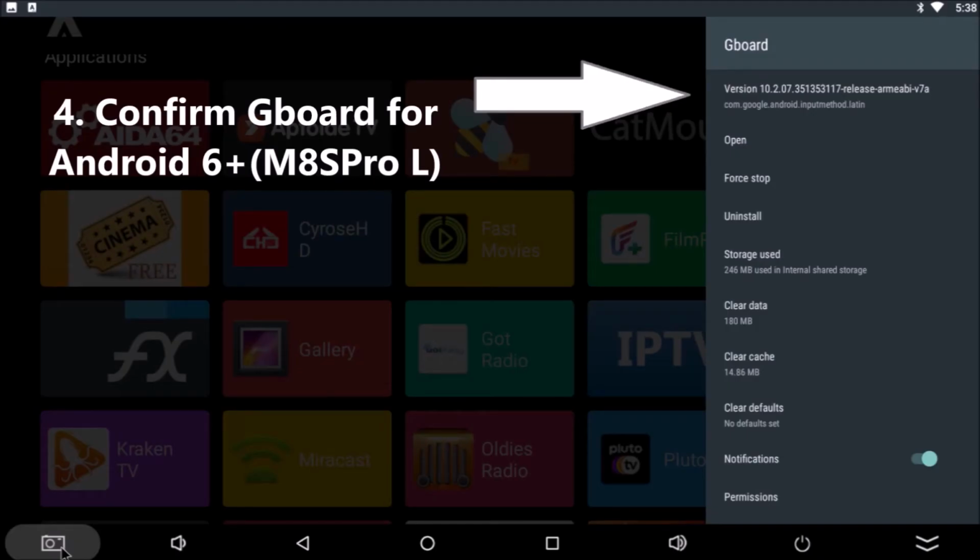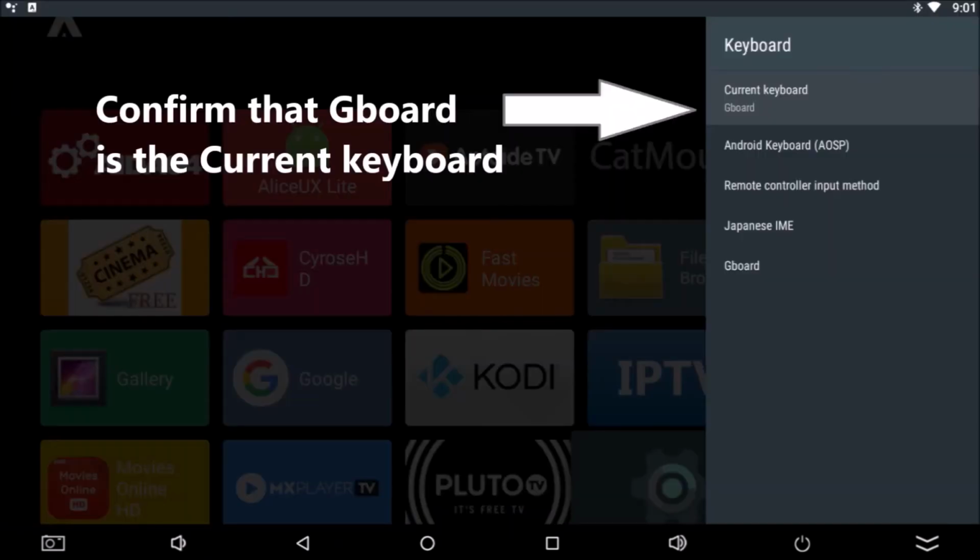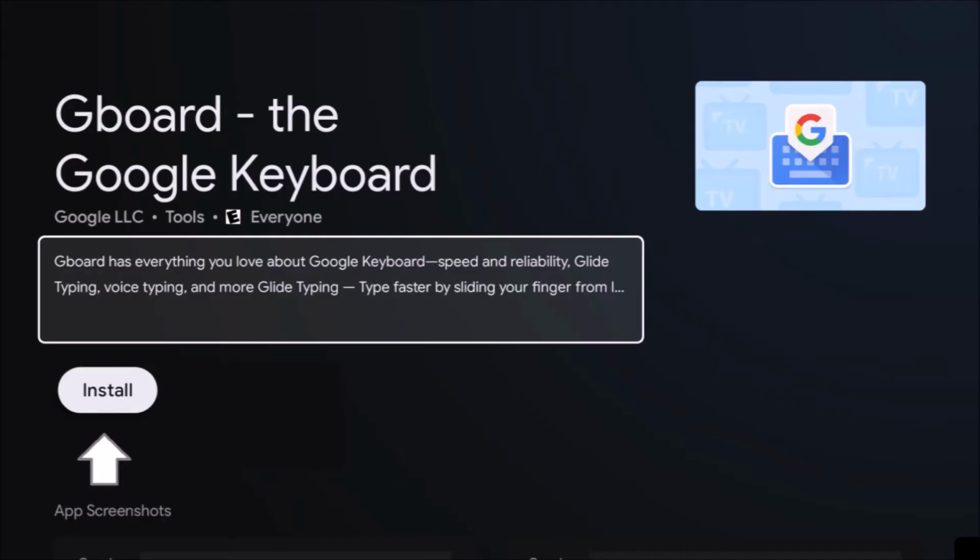If you have an M8S Pro L, also confirm that Gboard for Android 6 Plus, also known as the white one, is installed and that it is the currently selected keyboard. If you can't find Gboard in the list of available keyboards, download and install the latest version from Google Play Store. Again, with few exceptions, voice search within apps will not work on an M8S Pro L without it.